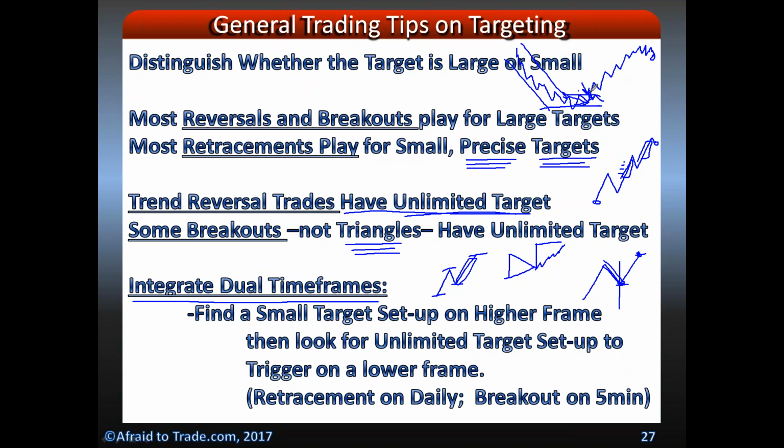So if you're just looking at the 5-minute or 15-minute chart, you might have picked up on a reversal trade and put on your reversal position, TCZ, which is trend confirmation zone, or sweet spot trade, core trade. But that happens to correspond not in isolation, but it's just a little pullback up here on the daily. So it's maybe 3 weeks or 2 weeks pullback. This may be a couple of days. So if you get a lower time frame unlimited, let's say a trend reversal or maybe a breakout that happens to be into a fixed target on a higher frame, pretty cool.